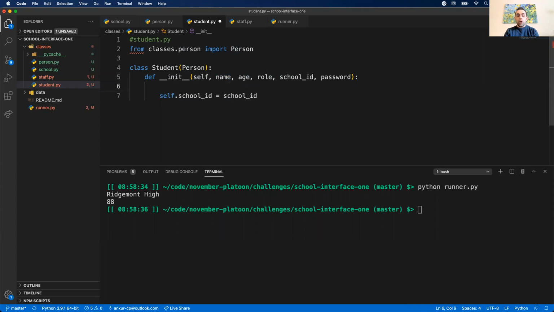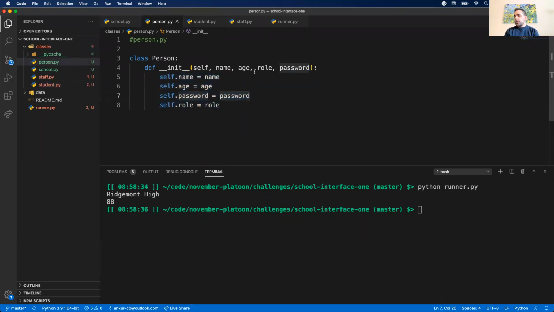So in this case, one way to do it is I could call the person class. I'll use the actual class name, capital P, call its init method, and then pass the relevant information: name, age, role, and password. I believe that's the ordering. Yep, name, age, role, password.